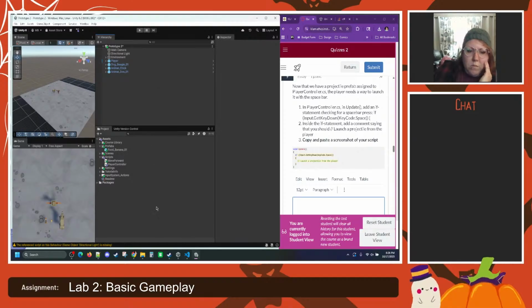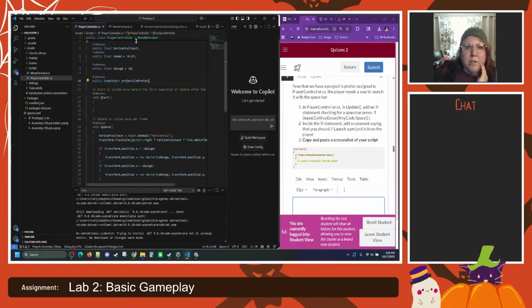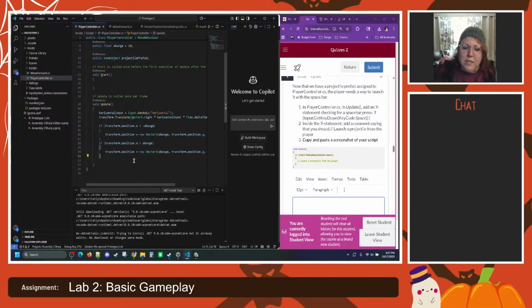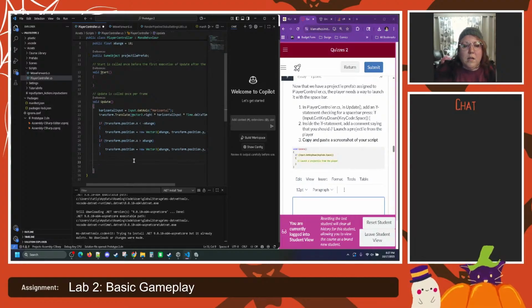Okay, so then we're going to hop back over to our player controller script. So now we're going to make it so that when the player presses the space bar, that it shoots out the banana. So the way that we do that is we check and see if the space key is being pressed, right?